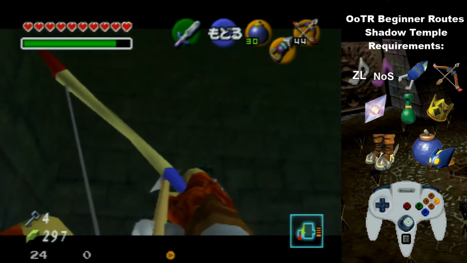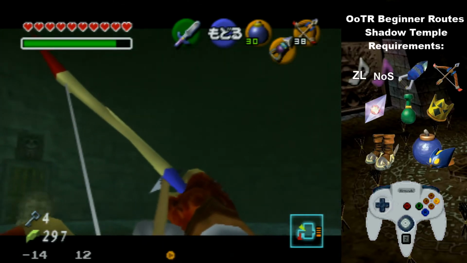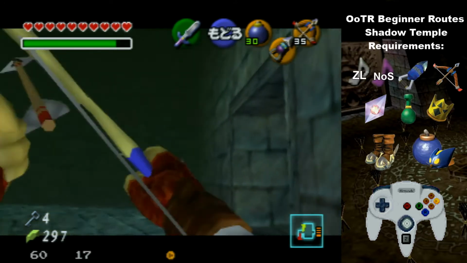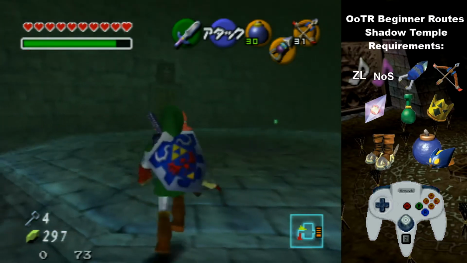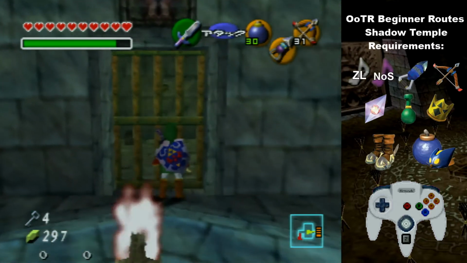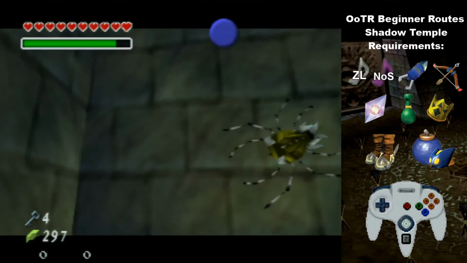So there's going to be 3 keys and a Like Like in this room. The Like Likes actually take only 2 shots to kill, so you might as well shoot him this way instead of going up close. Kill the last 2 keys. Shoot the Like Like, and by the time you can run over there, he'll be dead and the gate will open.